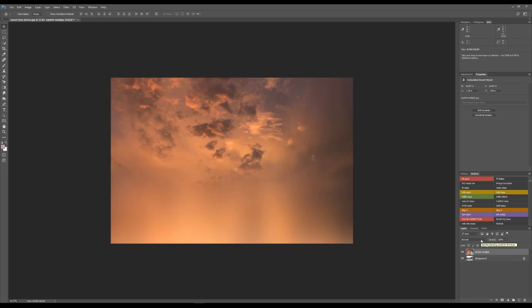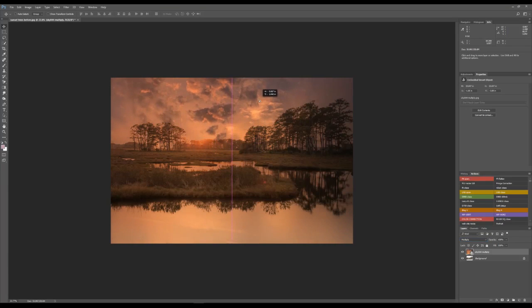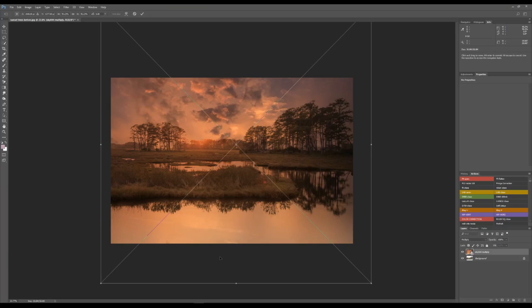To see the image underneath, all we have to do is change the mode from normal to multiply, which is what was indicated at the end of the file name. Changing it to multiply mode immediately allows the two images to be seen together. Now what I'm going to do is manipulate it to where I want it to be, which would be something like that. I'll hit Control T again, and now I'm not going to be doing this proportionally.